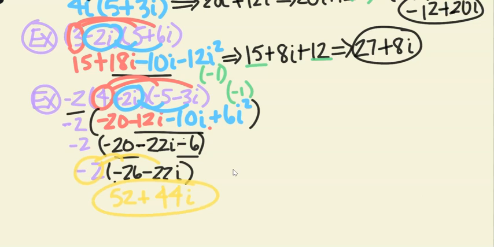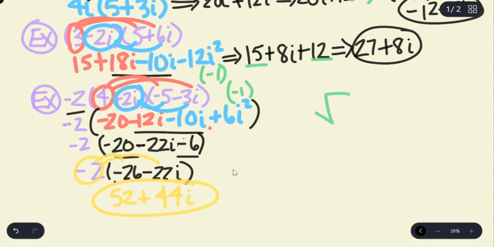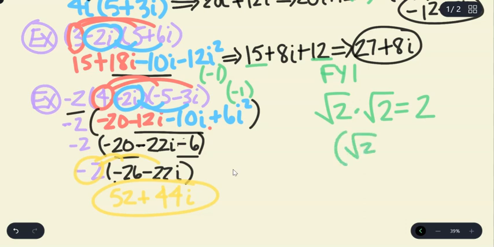And just to remind you, because I know you'll see it on the assignment, this is just an FYI: when you take the square root of a number and multiply it by itself, you get that number. Remember we talked about inverses. Squaring and square rooting are inverses of each other. So when I square a square root of something, I just get that number. Think about tying your shoes and untying your shoes. I untie my shoes to take the square root. To get back to 2, I tie my shoes again. And now I'm at 2. So you'll see that sometimes.